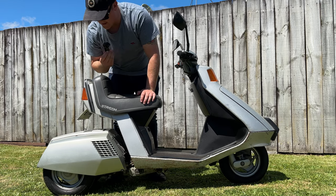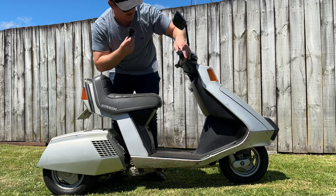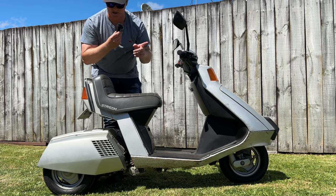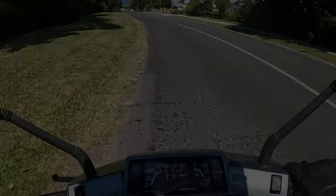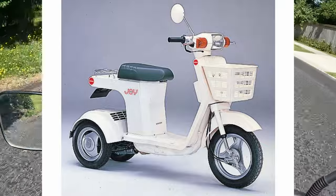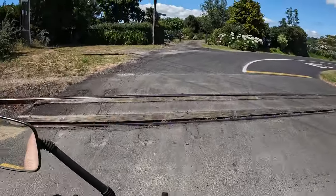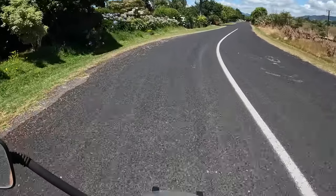None of this front section has an engine — the engine is entirely in that rear unit. You can see a little bit of smoke coming out the back — that's what it sounds like when it's running. It's also got park lights, which is a cool feature. There were a few other Honda three-wheeled variants made alongside the Stream, like the Honda Joy. You do have to get used to the rear end being locked — ride it like a normal bike; if you try to ride it like it has three wheels, you'll get confused and fall off.